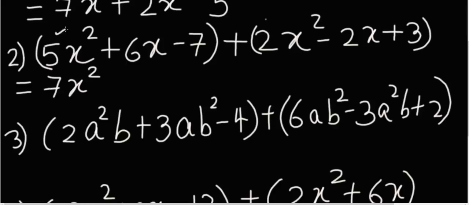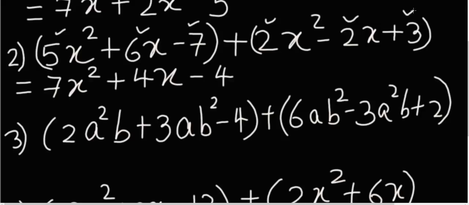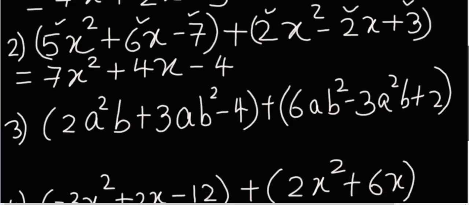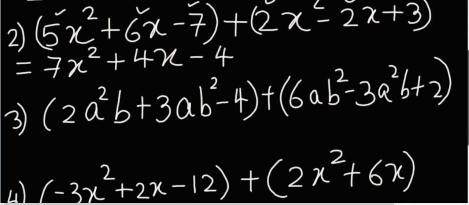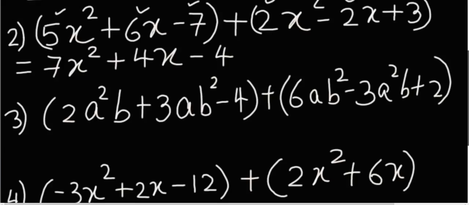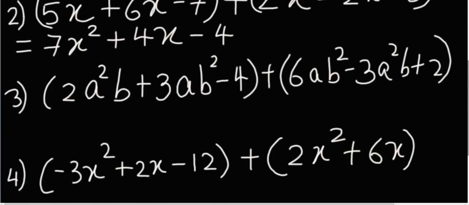So we are done with this. Plus 6x minus 2x will be positive 4x, the sign of the larger number. Then negative 7 and positive 3. When we are done with it, we'll just mark it. Negative 7 plus 3 will be negative 4. So if you have simpler numbers, you can also do it mentally. Increasing the speed and doing it mentally is good, because for a competitive exam, if you have multiple choice, then you can eliminate the wrong choices very easily by just adding them mentally.